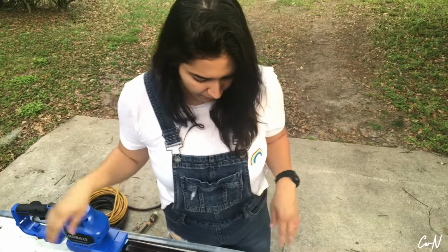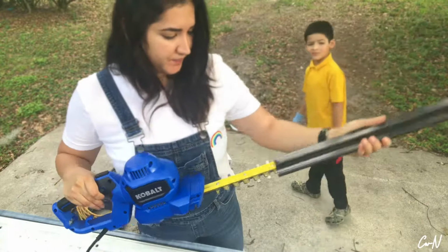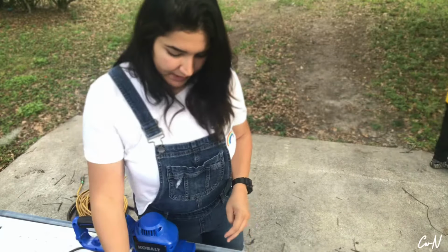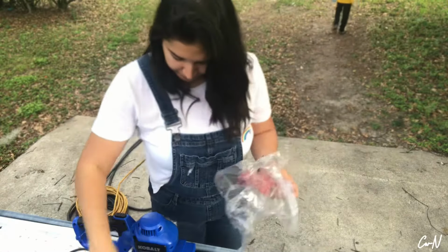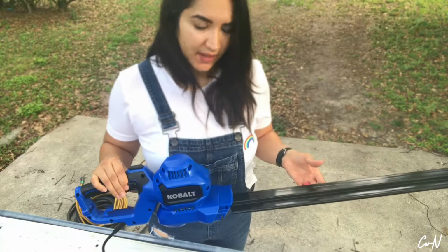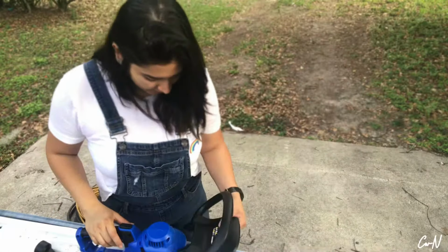Okay guys, so here is the trimmer. Here are the blades. Okay, we're gonna keep it covered for right now. And it comes with the little handle, so you can hold it, roll it. It's actually really light right now. It's really light. It's really cool. It's my favorite word, cool. I always say that. I don't know why.